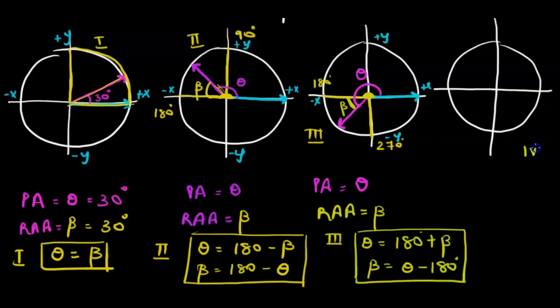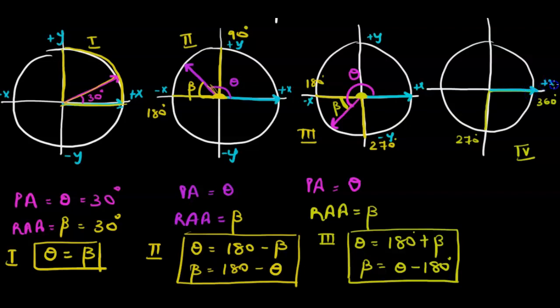Let's talk about the fourth quadrant now. This is the fourth quadrant. Fourth quadrant lies between 270 and 360 degrees. Principal arm, positive x-axis. So this is positive x, positive y, negative x, negative y. As we are in the fourth quadrant, the terminal arm lies in the fourth quadrant. Angle between the principal arm and the terminal arm: always remember, the angle has to be formed in the counterclockwise direction. So we have to go in this direction. We cannot form the angle like this. It has to go in this direction. And this angle is called the principal angle. So direction matters everywhere. You're going from principal arm to terminal arm in the counterclockwise direction. So principal angle is equal to theta.